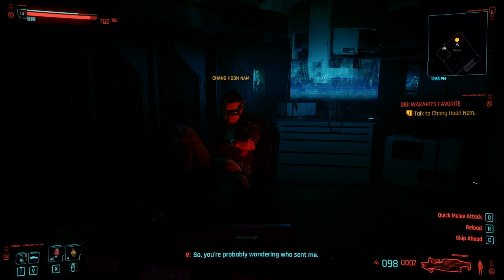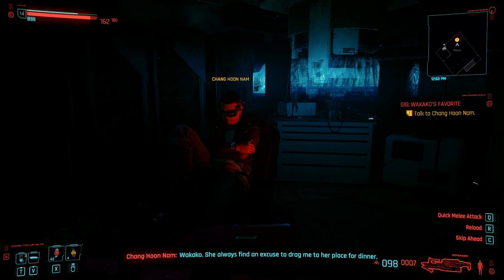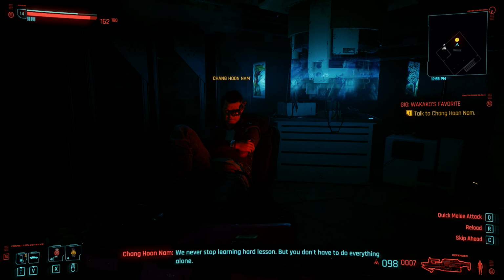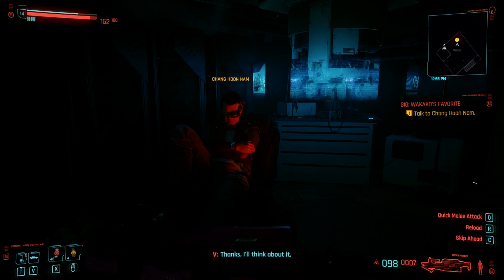So, you're probably wondering who sent me. Wakako. She always finds an excuse to drag me to her place for dinner. You must visit me someday. I'll show you a few netrunning tricks. Wasn't it me who just saved your ass? We never stop learning hard lessons. But you don't have to do everything alone. Thanks, I'll think about it.